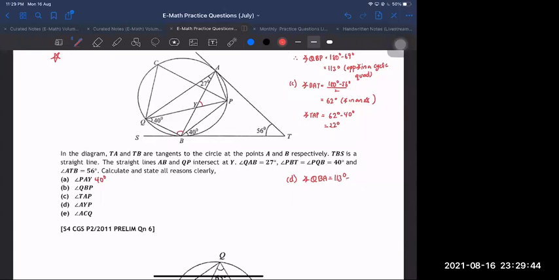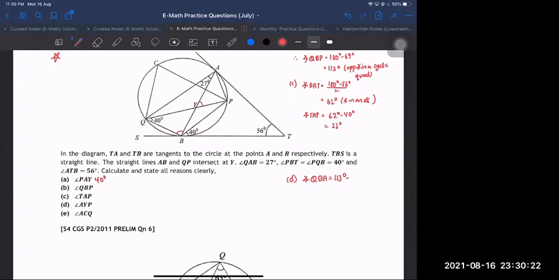minus my answer for part C, which is 23. No, it is 22. It should be 22, not 23, unless I calculated wrongly. Oh yes, I calculated wrongly. 56 divided by 2 is 63. Oh dear, I'm so sorry. Let me double check. Oh, 62, correct. This is 22. Yeah, it's 22. Okay, I used 90 minus 40. Wait, I'll get back to you in a while.